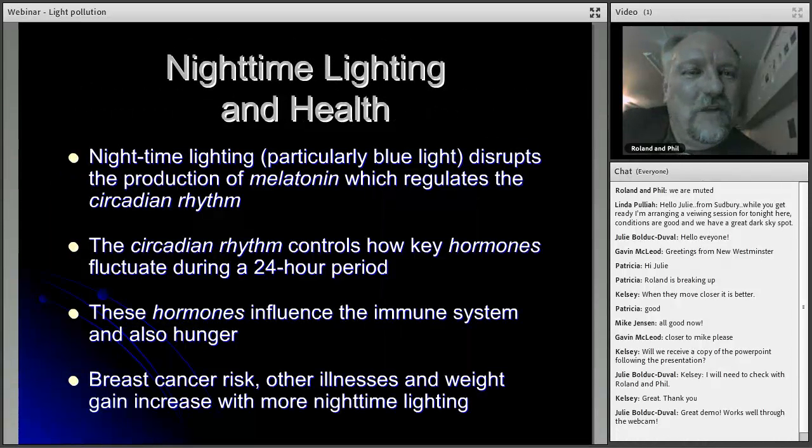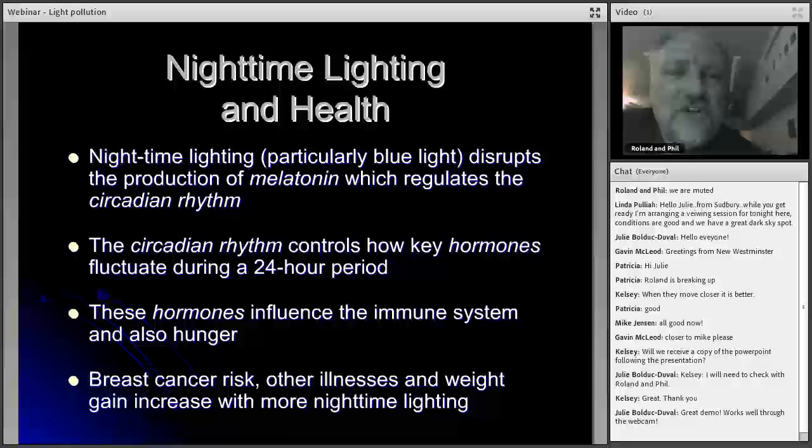All right, so we've got quite a lot of material here. So we first looked at the behavioral aspects. Now we're looking at the hormonal or health aspects of nighttime lighting. And so the nighttime lighting, particularly blue light, disrupts the production of melatonin. That regulates the circadian rhythm. Circadian rhythm controls all those key hormones, things like follicle stimulating hormones and estrogen and a few others, which control things like puberty, can be messed up with light pollution. And these have consequences for us in terms of sexual maturity and also for things like cancers, especially with the estrogen being a strong mediator of certain types of cancers. We have breast cancer in women and men, elevated risk if you've got a lot of light on at night.